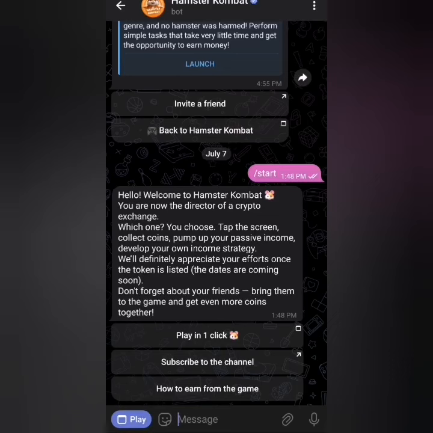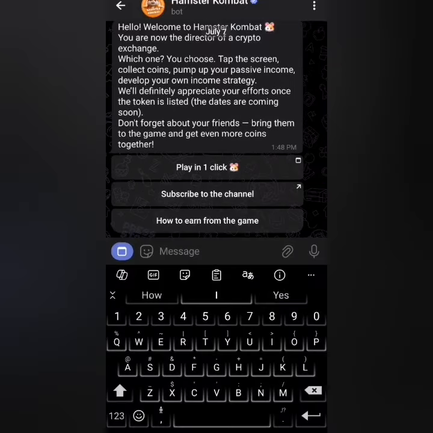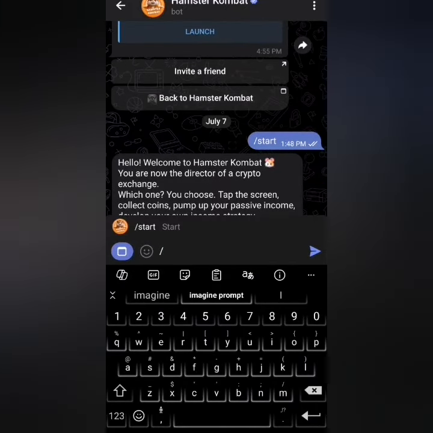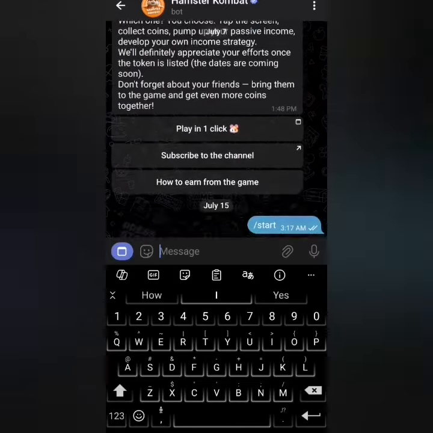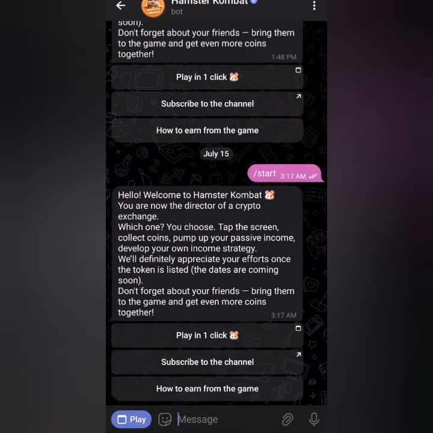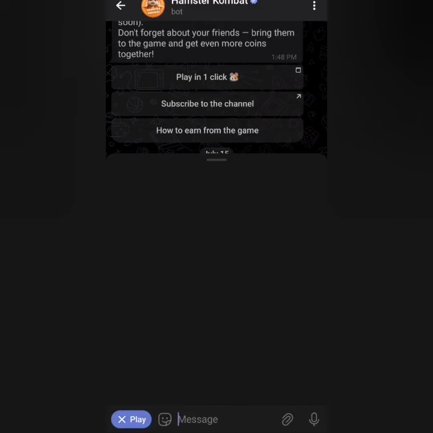I know some of you have been having issues starting this Hamster Combat bot. As usual, for those who used to click on this play in one click, this button is no longer working. There are two ways to go about this. Either you use this command, start, just type start like you have it on screen and click on this, or you just use this blue button to start your bot.